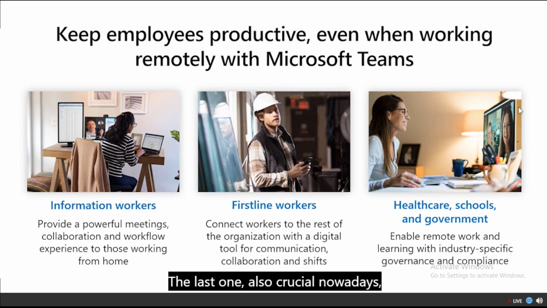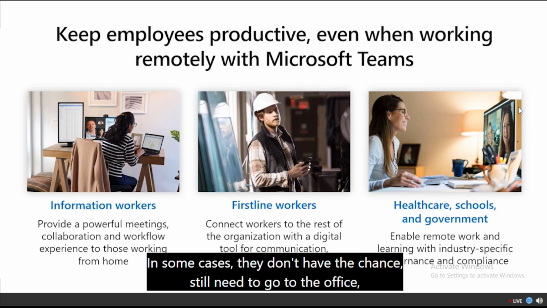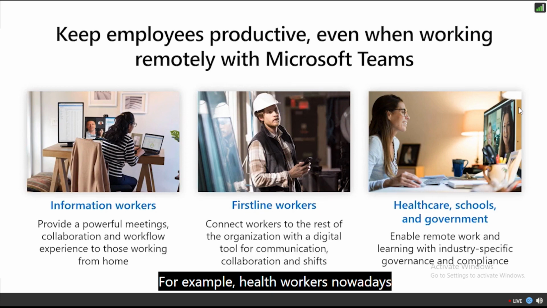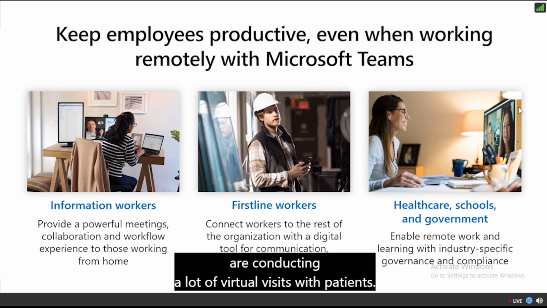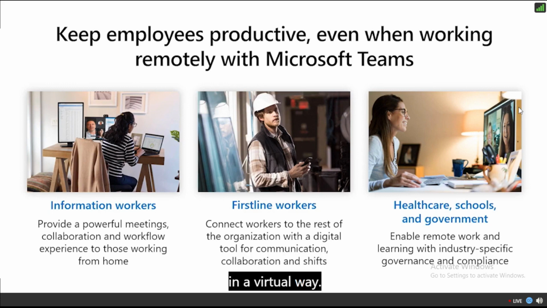And the last one, also crucial nowadays, people that work in the healthcare and school domain or also government. So there are some cases where they still need to go to the office, but they still need to be effective and collaborate. For example, health workers nowadays conducting a lot of virtual visits with patients. Could be also teachers that need to conduct classes with the students in a virtual way.